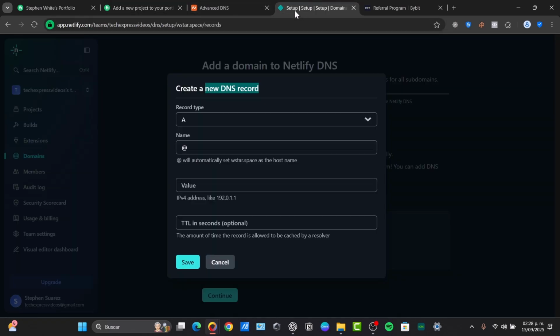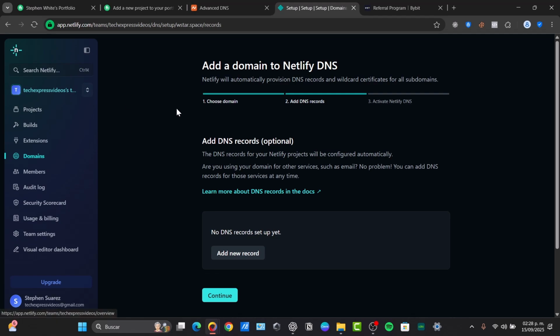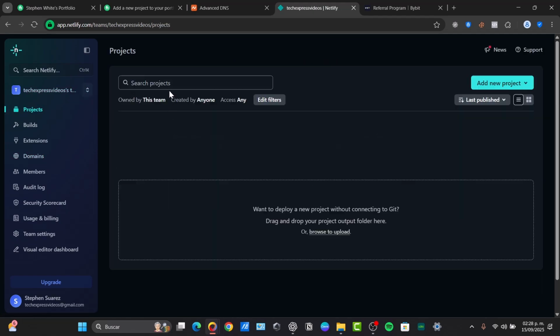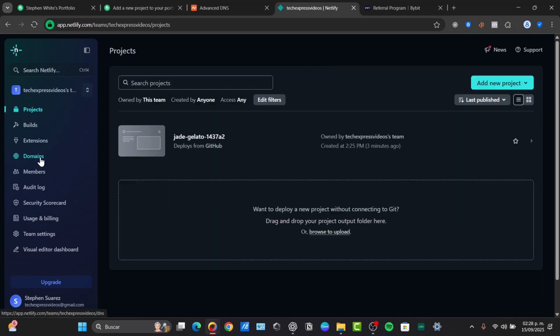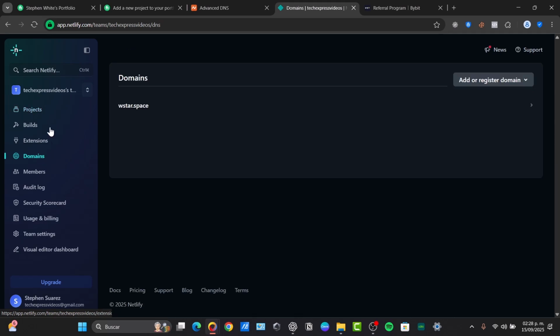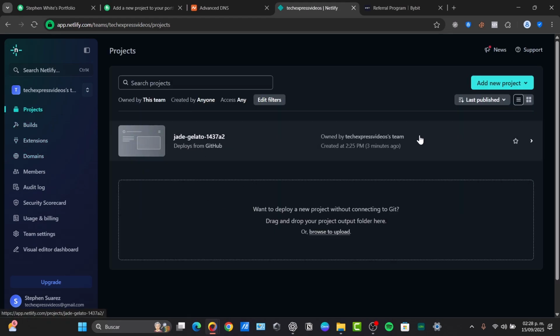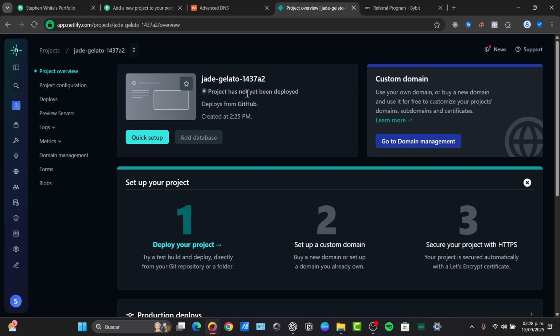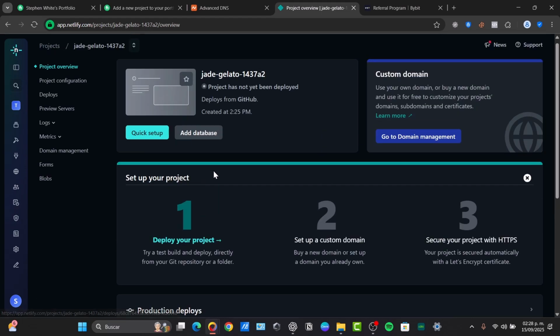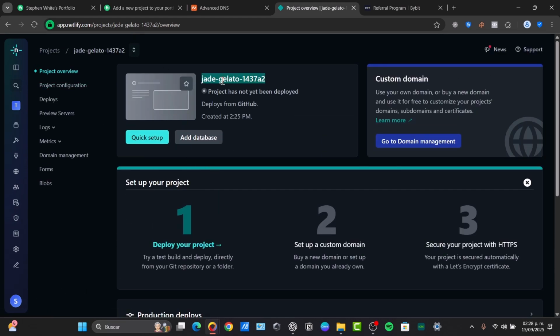For this, let's go back here into the Netlify app. I'm going to close this, and here it should be appearing my actual website. You can find it right in there. Let's go back into my domain. Let's go back into my project. Here it is, my project. I clicked into it, and here it should be appearing my actual domain. So let's just copy that domain and paste it directly back.